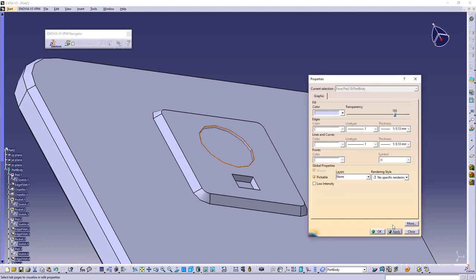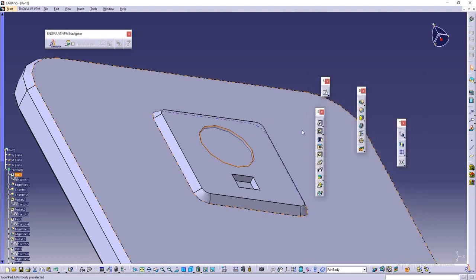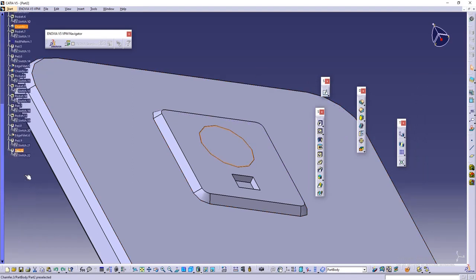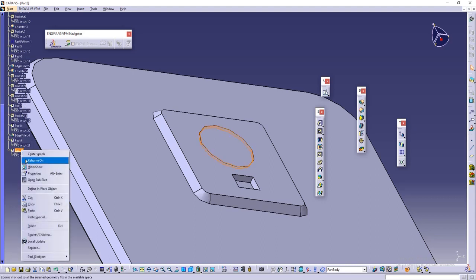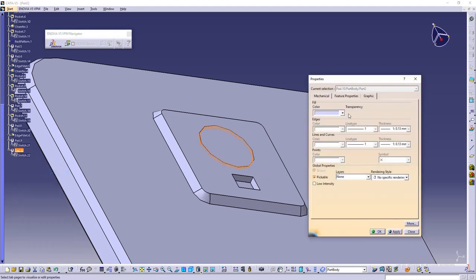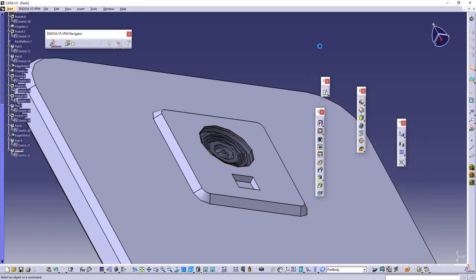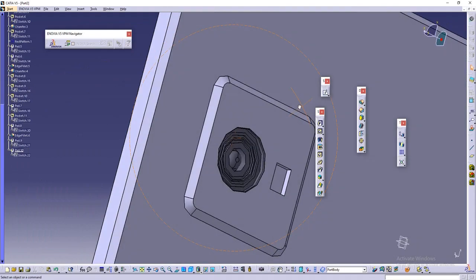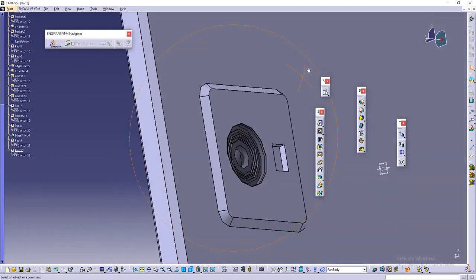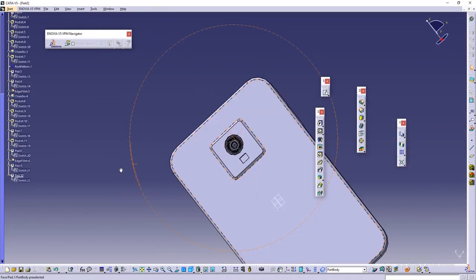Now it is only applied to the surface, right? So I don't want to apply it only to the surface, right? So I'll see from the tree what is the last pad. This is the last pad, right? I can go from here and go to the properties, and now I can increase the transparency, and as you can see, if I click on the black, even apply, so now it is showing a transparent material on it, right? So it will help to create an exact look during the rendering.